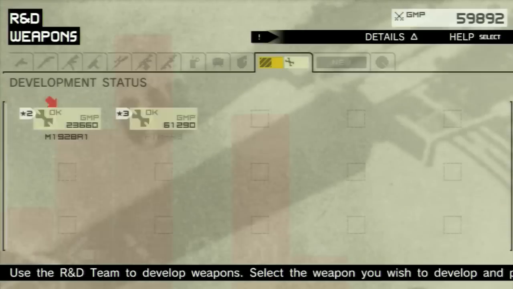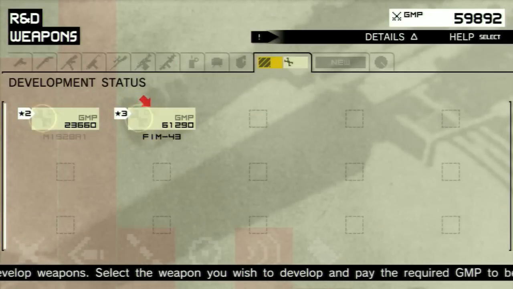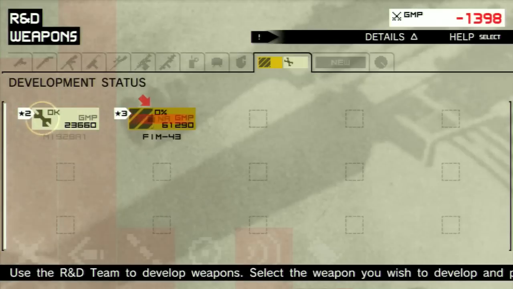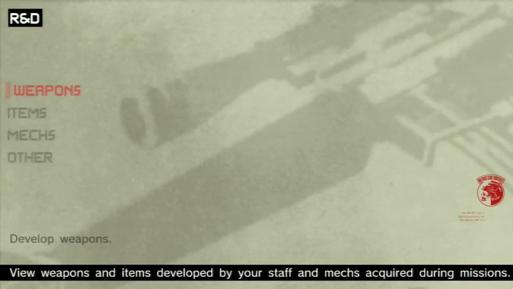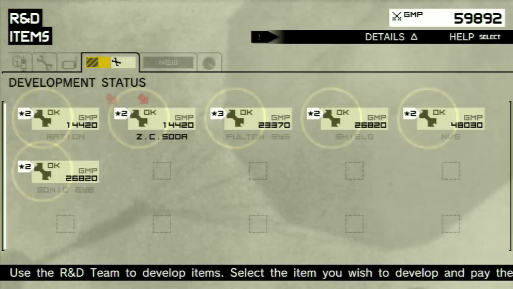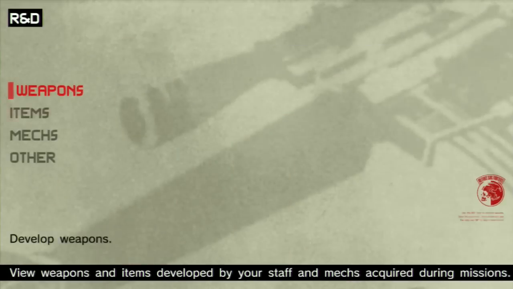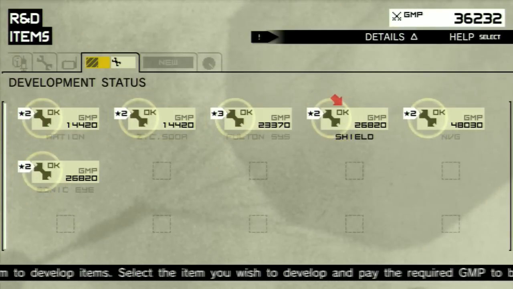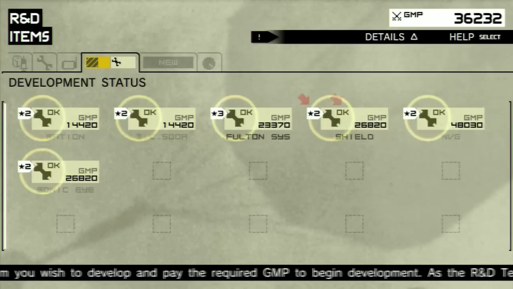Nothing new, ready for R&D. We do have some stuff in here. Here's that FIM 43. I don't even have enough GMP. Holy crap. Really? You can have... Oh, you can't have negative GMP. I was about to say you can have negative GMP, but no, you can't. If you have negative GMP, you don't have enough GMP. Well then, somehow we need to get some more GMP. In the meantime, we'll develop all our other stuff. We got plenty of other stuff to work on. A lot of this stuff takes a lot of GMP now, so we gotta only do a little bit at a time. That's fine. We can live with that.